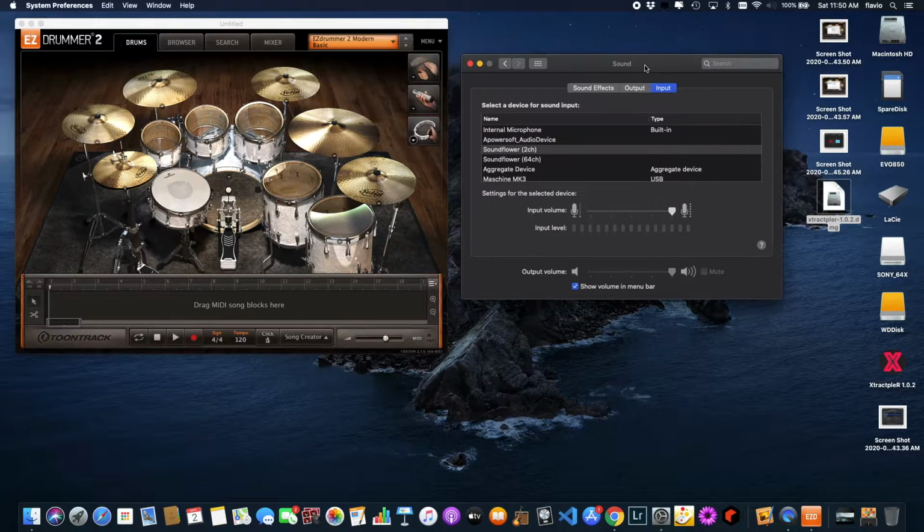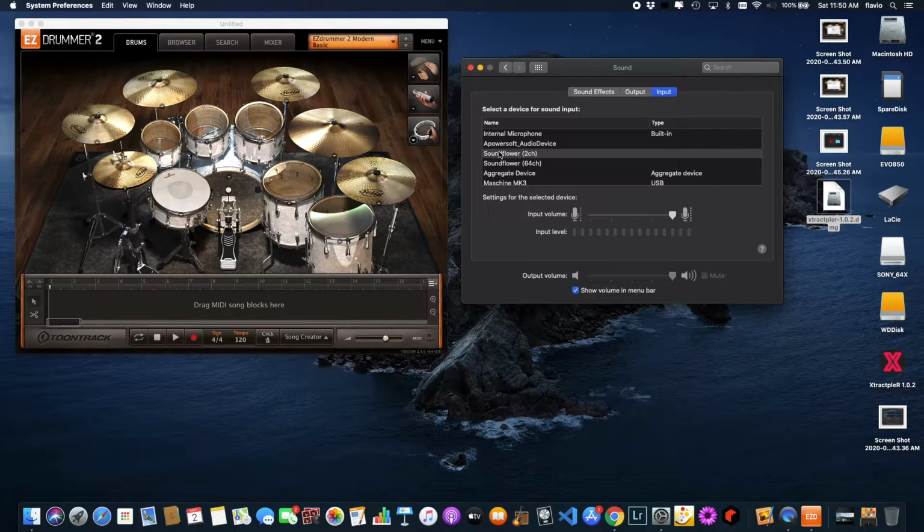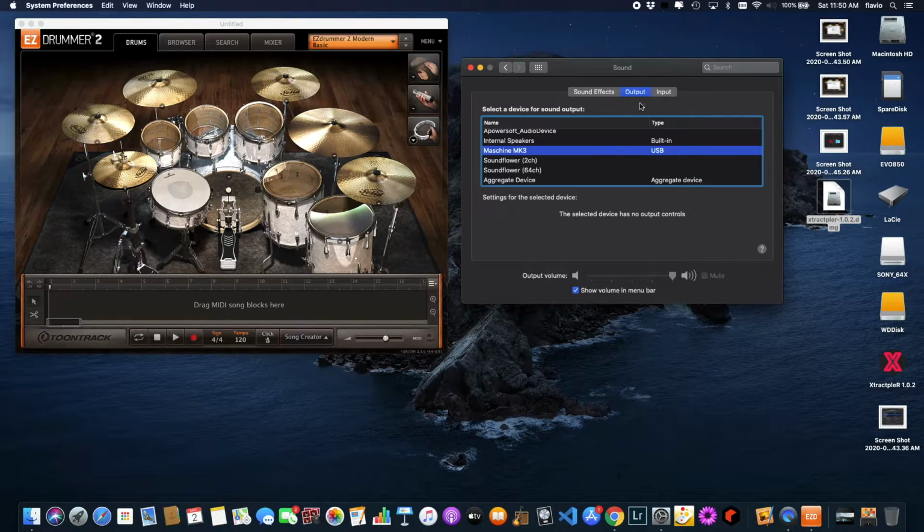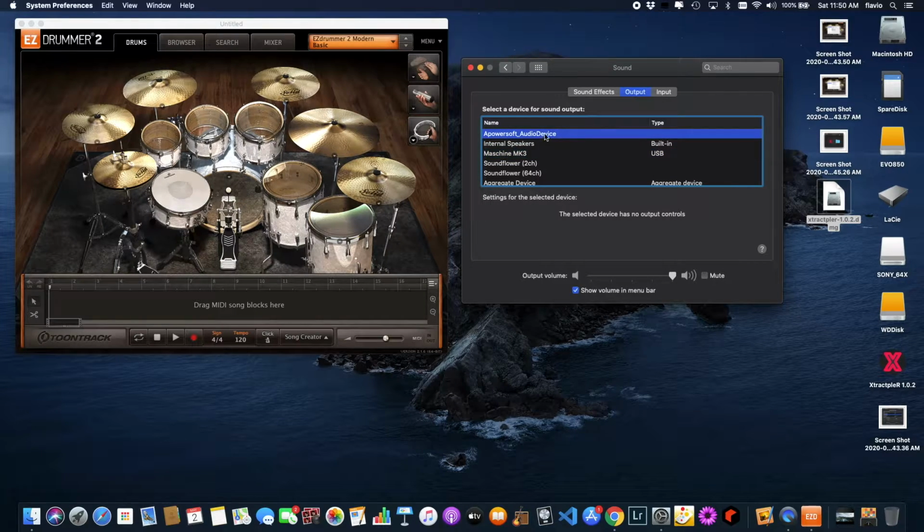The other thing that I want to show you is that I already have the installation of Sunflower, which offers you a way to route whatever sound you want to capture in your system. I know that there are other ways. I also have this PowerSoft audio device, but it's a paid version that came with another software that I have installed for recording videos and so on.